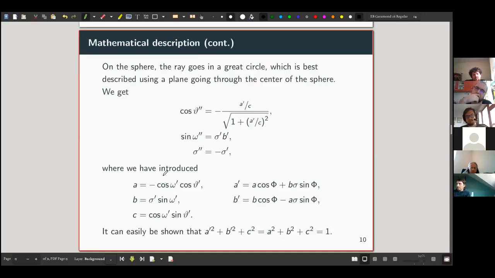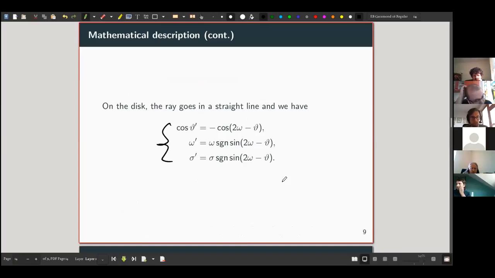And as you can see, they are really not that nice, because in these two equations we have some more variables that come from the parameters of the plane that we need to use for the great circle. And all in all, the relationship is quite complicated, especially with this ugly square root in here. So in order to be able to iterate this mapping, let's just show it in some better way.